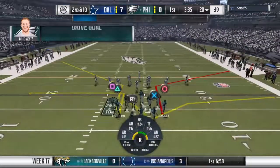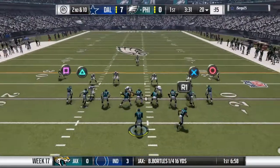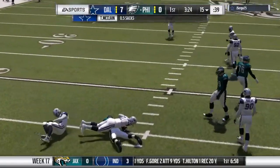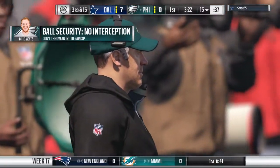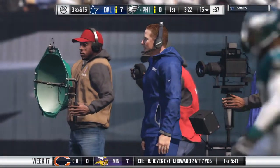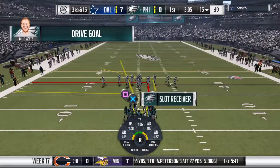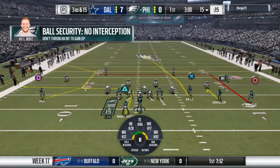And now this offensive unit, we get a look at their starters. They put up good numbers last week, looking to carry that forward. Yeah, they saw the numbers from last week. They expected at least. And the Cowboys pressure gets there this time for the sack. Terrell McClain in there to get him, and that's sack number 8 for him on the year. Second down, sack by the defense. What type of pressure will they bring here on 3rd? We'll see.